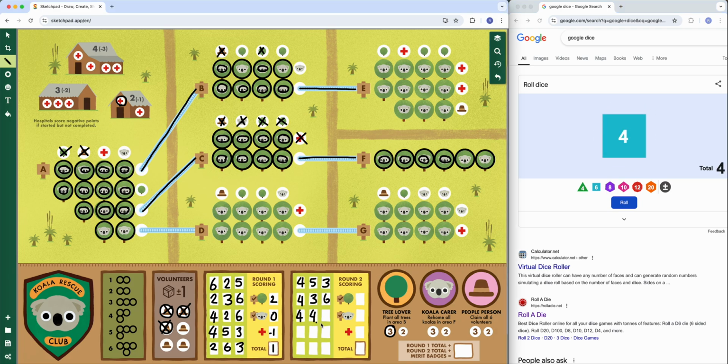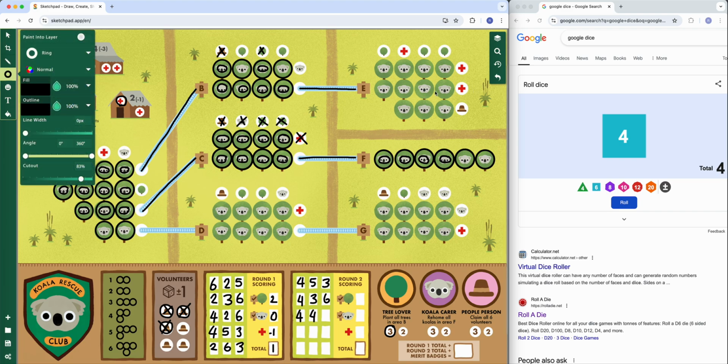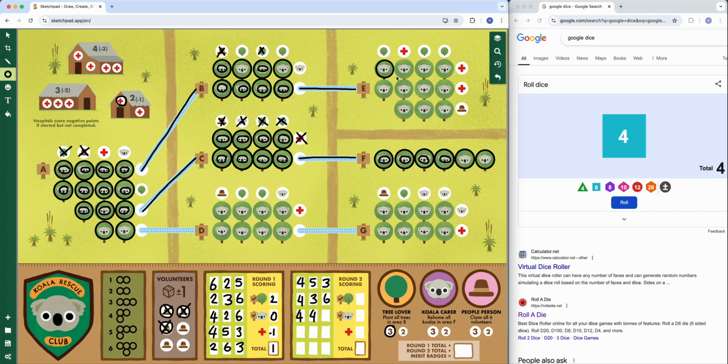It's another 4, but we do have this area we can now plant in, so I think that's what we'll do. And I do need to try and finish this hospital at some point, otherwise I'm going to score negative points for it again. There are some opportunities to do that here. Let's do... I'd quite like some volunteers too. You can never have enough volunteers in Koala Rescue Club. Never. Okay, let's do that.